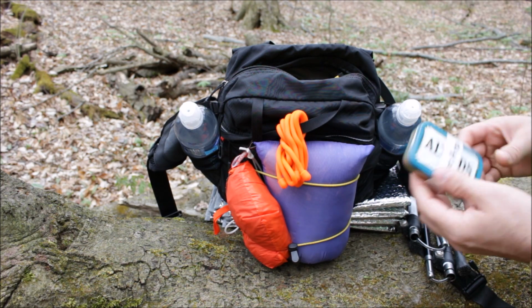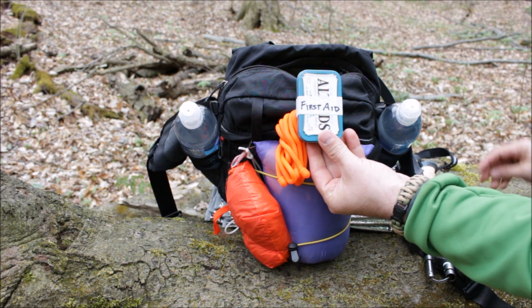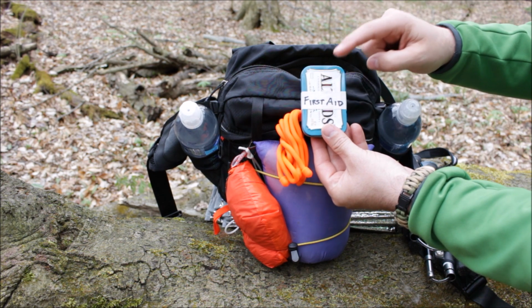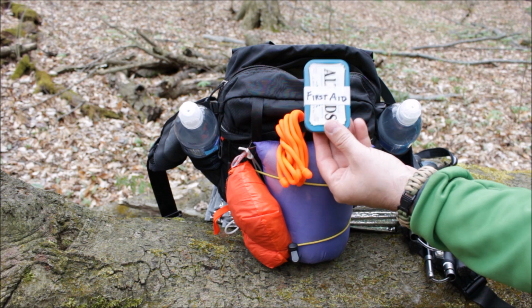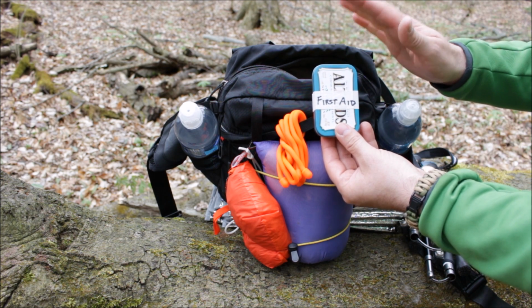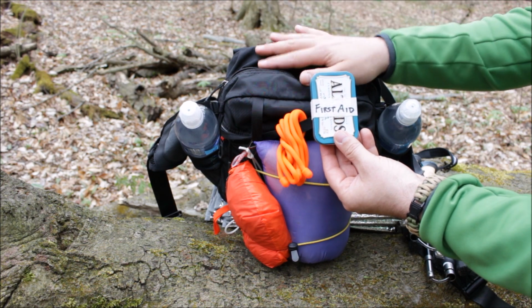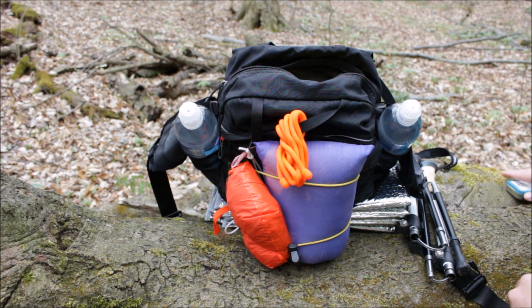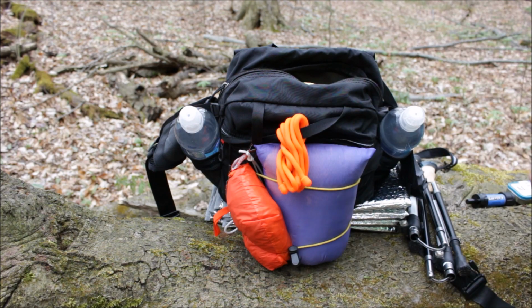Also on my person is my first aid kit. If you guys saw my Altoids tin series, this first aid kit is in there. So this is the first aid kit I'm going to be carrying, and this will also be on me, not in my bag, because I want quick access, and if somehow I lose my bag, I still want my first aid. So I keep the first aid kit with me along with the filter.